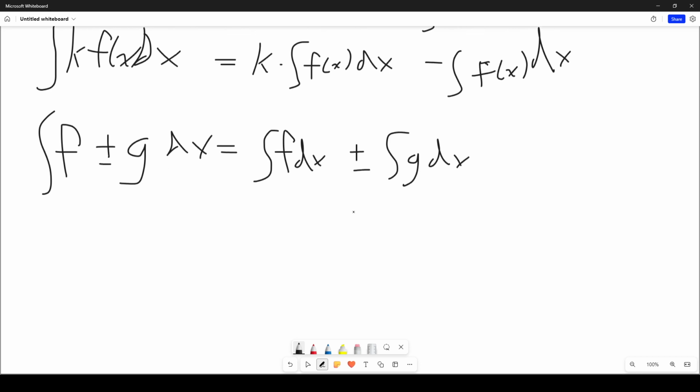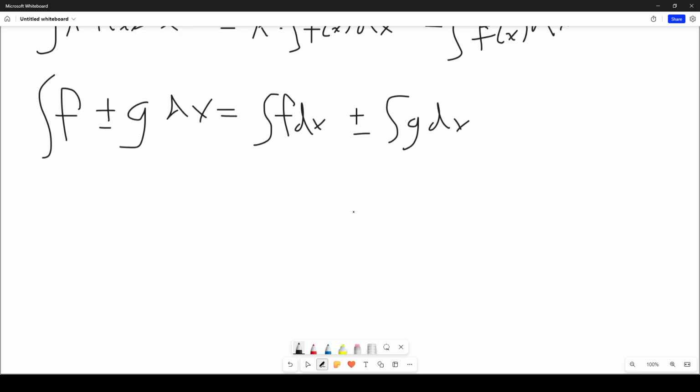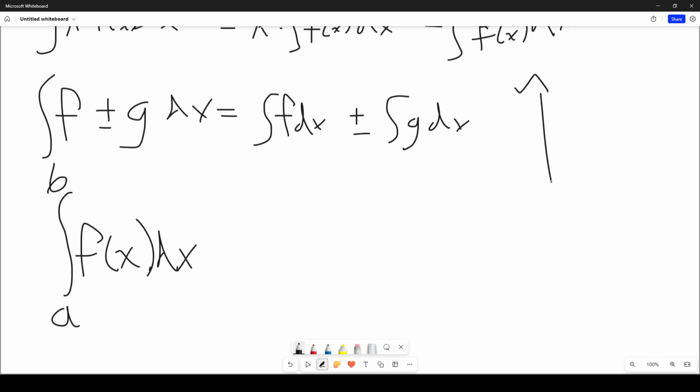And then there's probably one rule you should learn about definite integrals that will be helpful. So usually when we thought of definite integrals, we think of a lower number, a, and a greater number, b, of f of x dx. So that we got something that kind of made sense, right? That it went from like here this way, like a to b. B was greater than a.